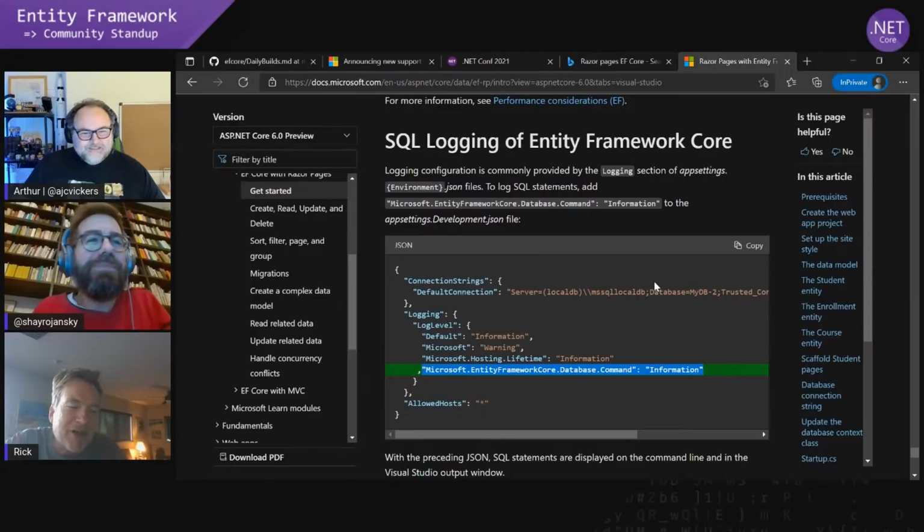Yeah, that was quite an effort to get them to add that back in. I noticed on Stack Overflow there was a question: how did Diego in the EF Standup get SQL logging? Over 50,000 people were hitting that, and they had the most elaborate and complicated code to get it.